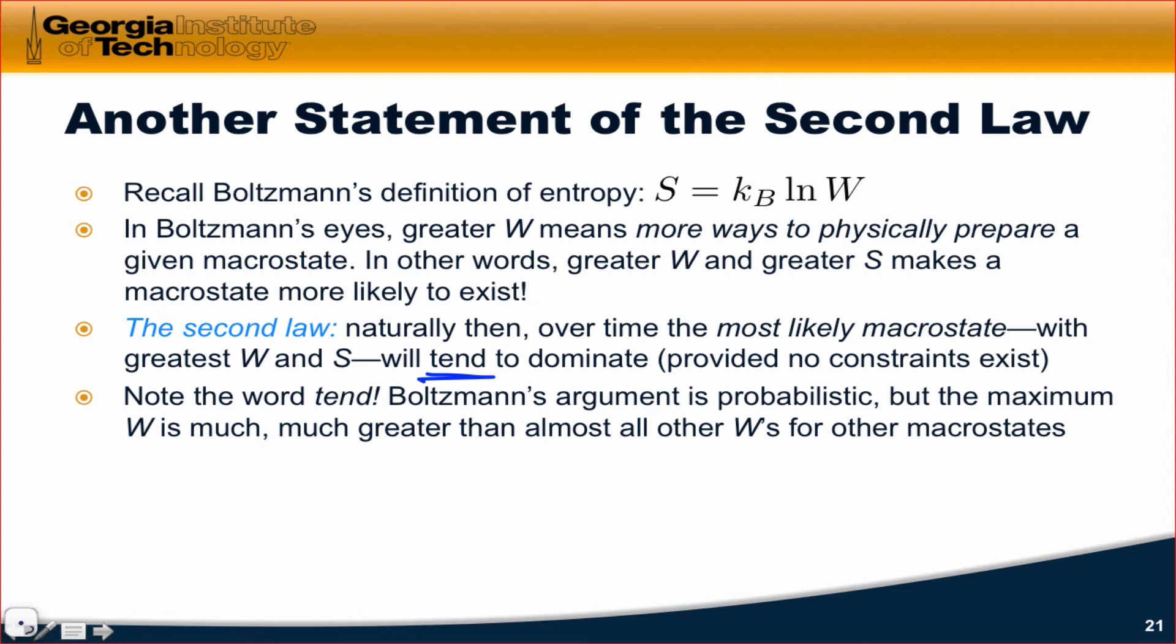We can imagine, for example, that there is some chance, provided no energy change occurs, a very low entropy state might come to exist spontaneously. For example, in a container of ideal gas, since the gas particles don't interact with each other, there is a situation where all the gas particles are concentrated in one corner of the container.